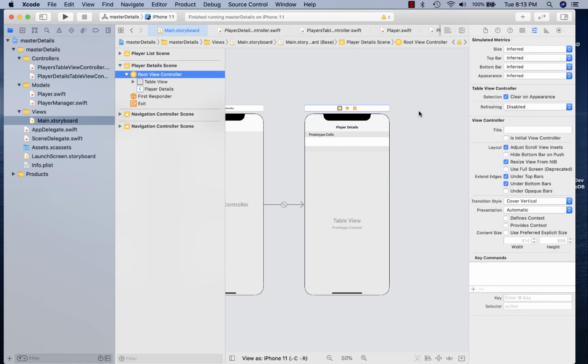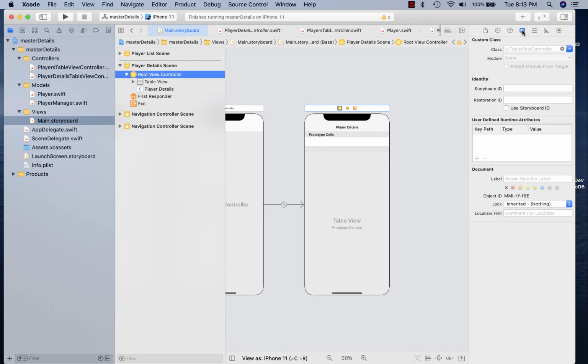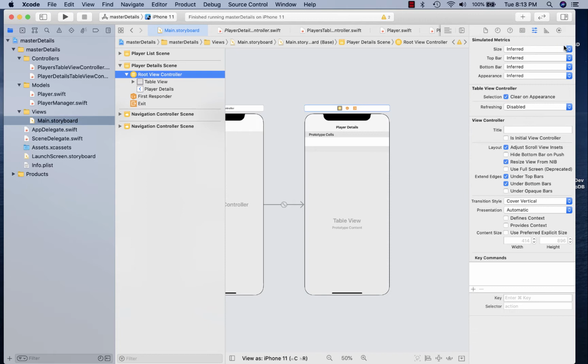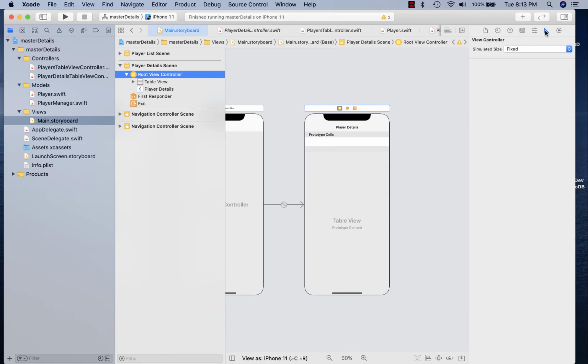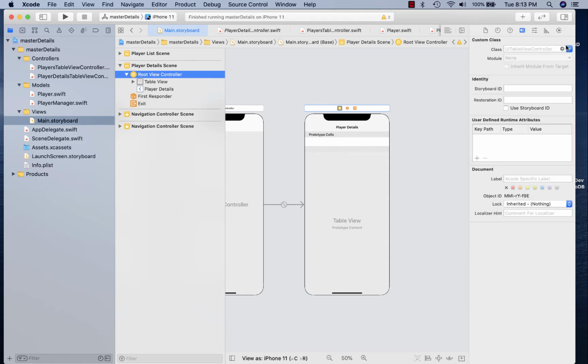And why am I not getting what I want? It's root view controller. Size is inferred. I want to wire that to my PlayerDetailsTableViewController.